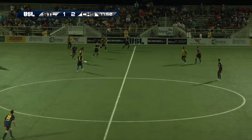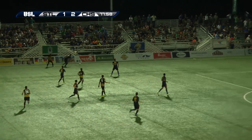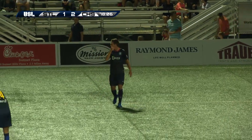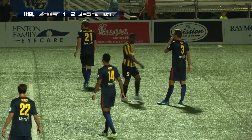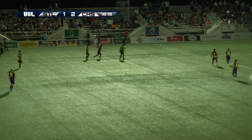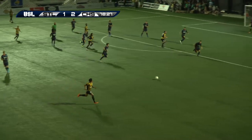Couldn't handle it there. Back they come. Courier pulls his way through. Looks for Kelly. Up the side and out of play, and that ball will go right back to a throw-in for the Charleston Battery, who lead it 2-1 as we get into the 79th minute. Dave Schilly and Ralph Richards maybe still entertaining making some changes before the conclusion of this one. Trying to find any way to get that equalizer.